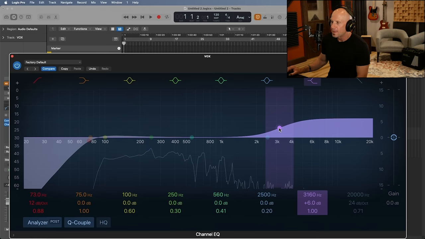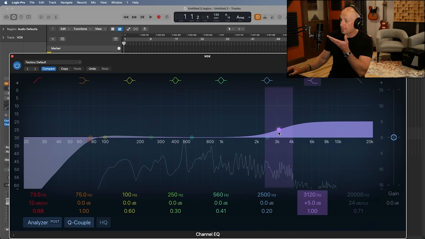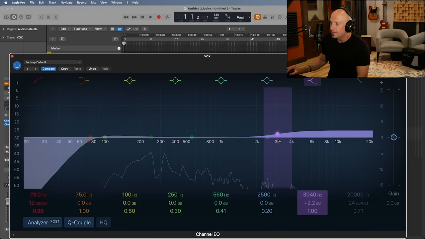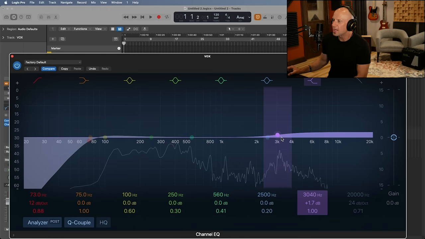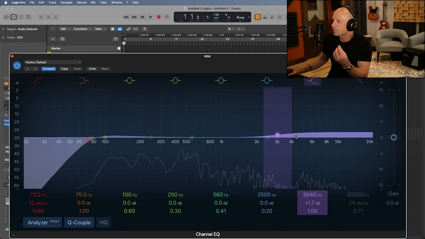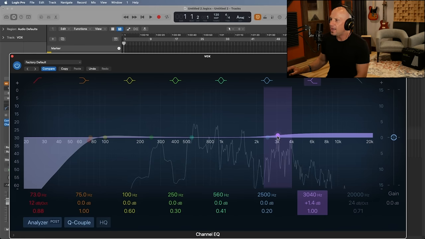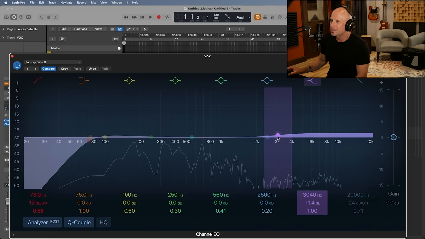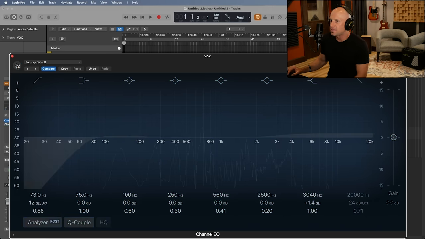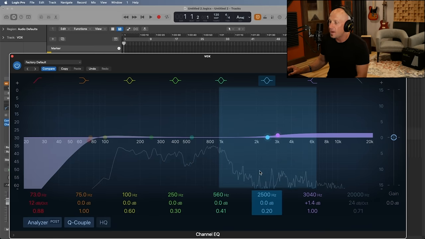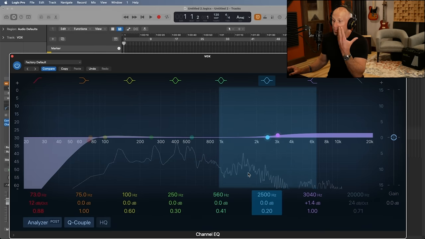Typically what I'll do is, I've got a great mic. This is a Lewitt microphone, but I'm going to go down to about 3,000 hertz, and I'm going to boost just a little bit. I'm going to shape the highs, add a little bit of air and presence and brilliance to that sound. I'm going to do it subtly. I don't want to ever boost a ton. Test, test, test. So darker, darker, darker. A little more brilliant. Brings out some of those harmonics, especially as I go brighter as I bring my placement forward.